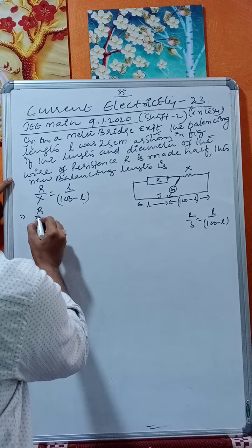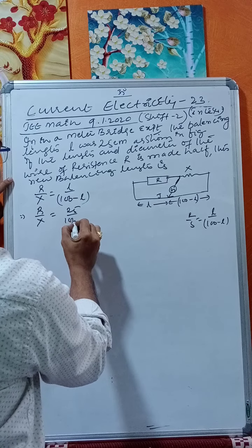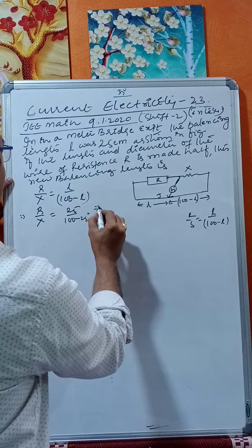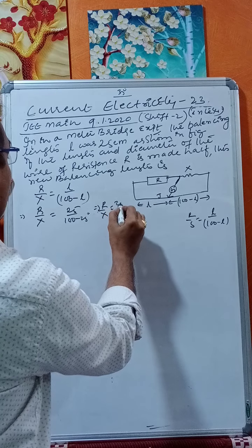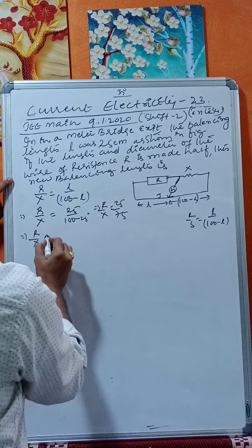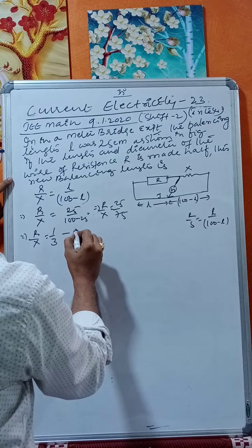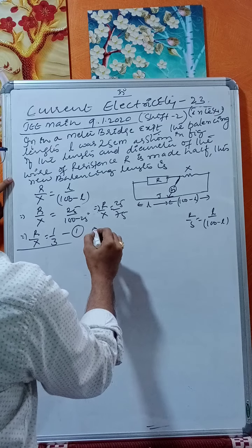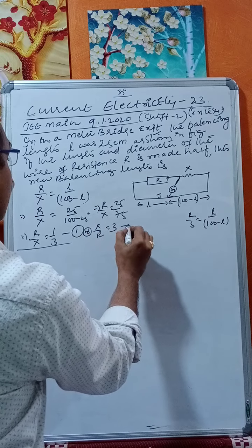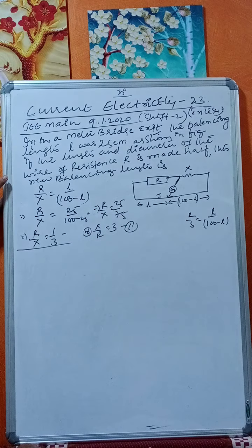Therefore, R by X is equal to L by 100 minus L. Initially it is given as 25 centimeters, so R by X is equal to 25 by 100 minus 25, which is 25 by 75. This implies R by X is equal to 1 by 3, or X by R is equal to 3. Let us call this equation 1. Keep it aside.